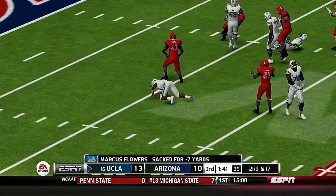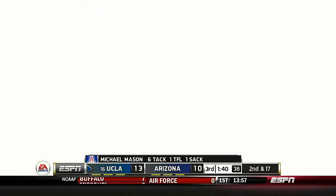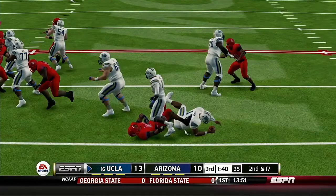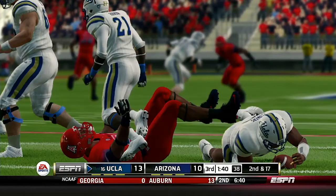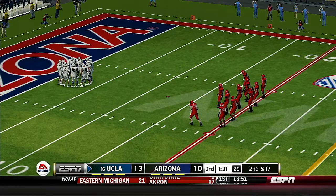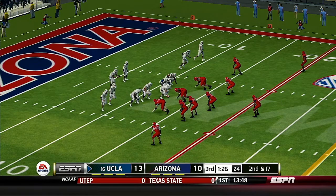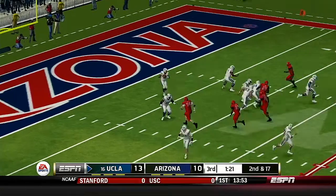And he's sacked. I think the quarterback here, even though he came up with a sack and he's on his back, he's also guilty here of not getting a better pre-snap read. A lot of quarterbacks can get caught up in their size and their arm strength and how they throw the football, but the really good quarterbacks bring the intangibles to the table, and that means recognizing a blitz and affecting the offensive line and making the right call to adjust the protection. That time he didn't do that. UCLA holds a field goal lead.